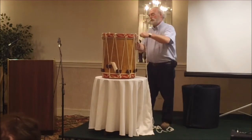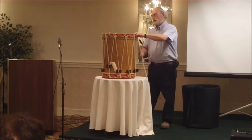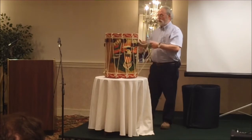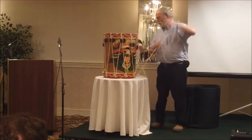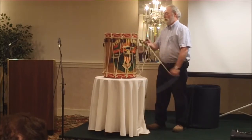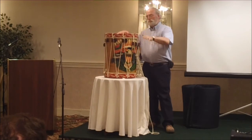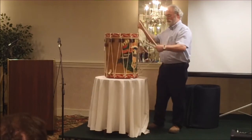What I'd like to do is show you and talk about the bearing edges of the drum. There isn't necessarily a good bearing edge or a bad bearing edge — it all has to do with attack or sustaining sound. If you have a sharper bearing edge, you get more of an attack. One of the critical things is checking not just the bearing edge but whether you have flat edges. Using a glass table or table saw, anything flat — rub your shell on it and check for high spots and low spots.